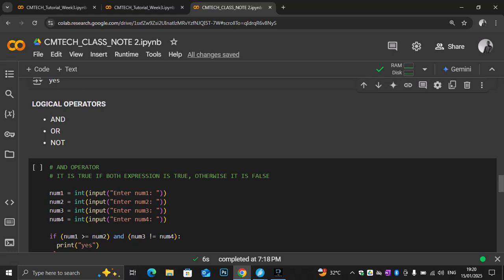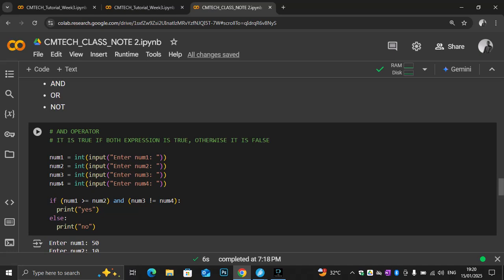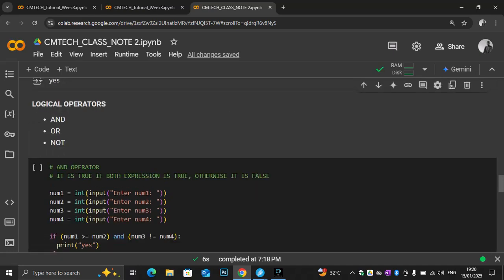Now we are going to operators. Logical operators. We have the logical operators: and, or, and not.